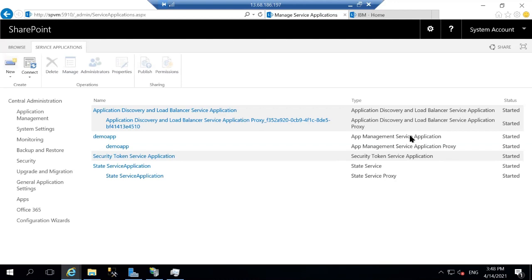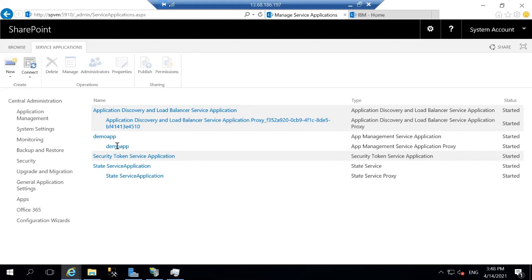So once we have this app service application installed, I can go to a feature which is called an app. Let's click this feature and see what it is going to ask. Click this app, which is part of your central administration.